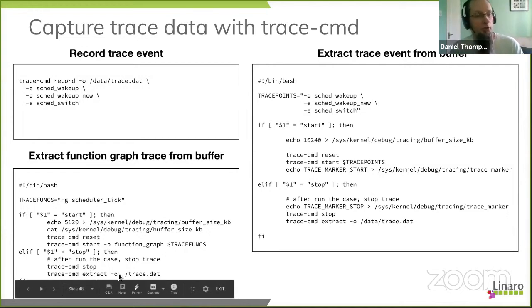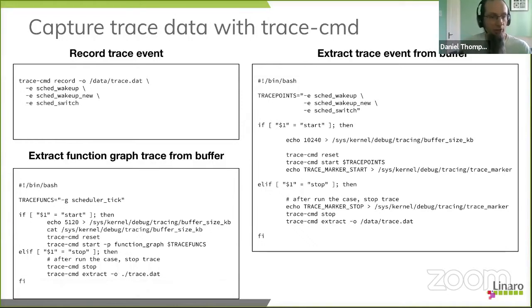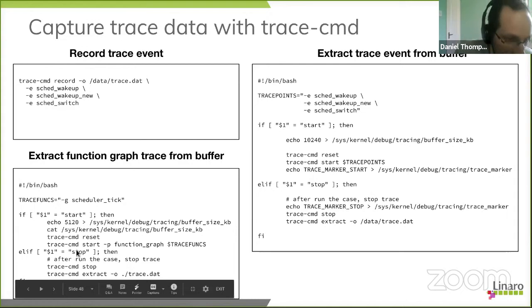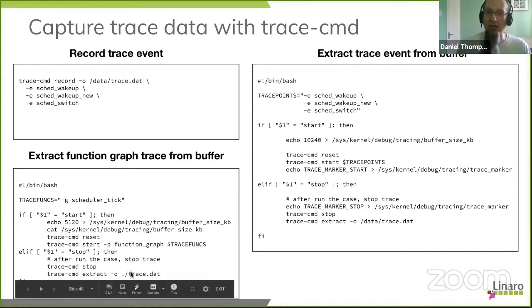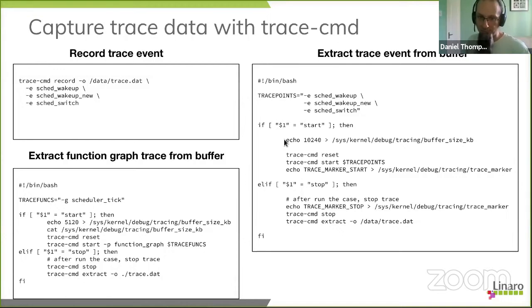So this doesn't record as we go. This will loop round, and the assumption is that something will have stopped it after something interesting has happened. Maybe we trigger this from user space when we spot something's happened. Maybe we've used triggers inside ftrace to cause it to stop automatically. But anyhow, once the trace is gathered and we're finished, we can stop it, extract it, and then we can start working with it.